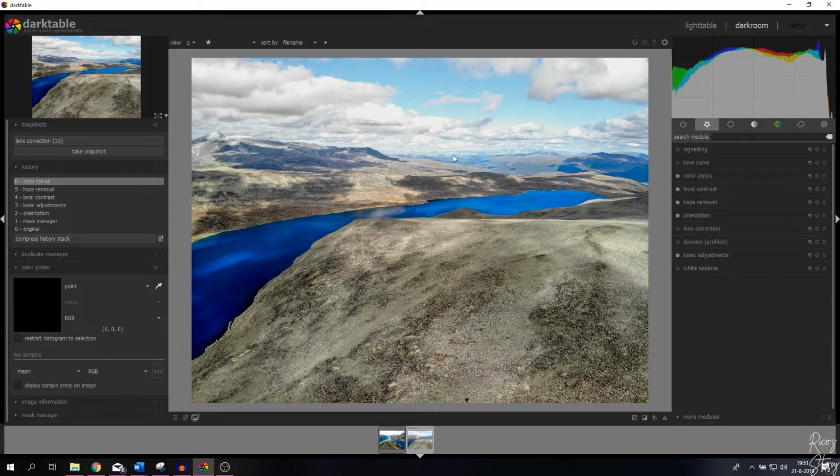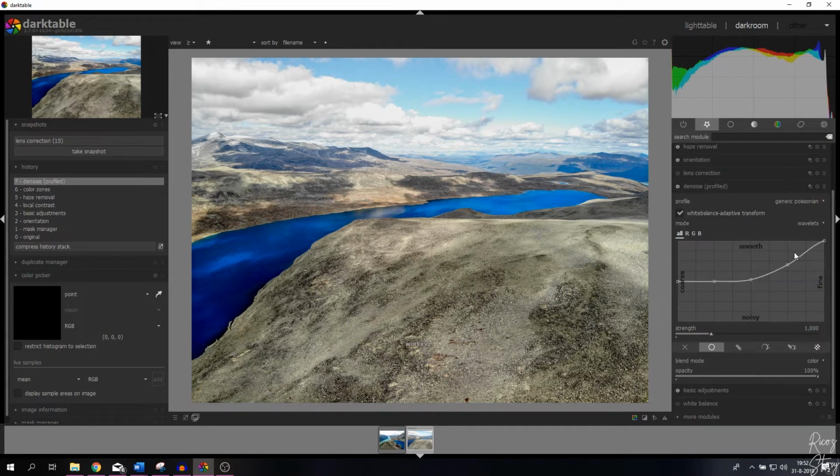And this image has got a lot of noise. So I want to reduce that. I don't know why it's a daytime shot. It's shot with my Mavic Air obviously. But we're going to get rid of some of the noise over here. So for that, I'm going to use the denoise module. And the denoise module has got a couple of presets, which I like to use, which is a chroma, which you use on the first instance, and a luma for the second instance.